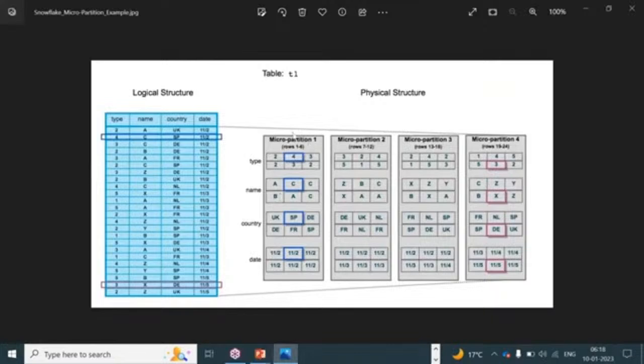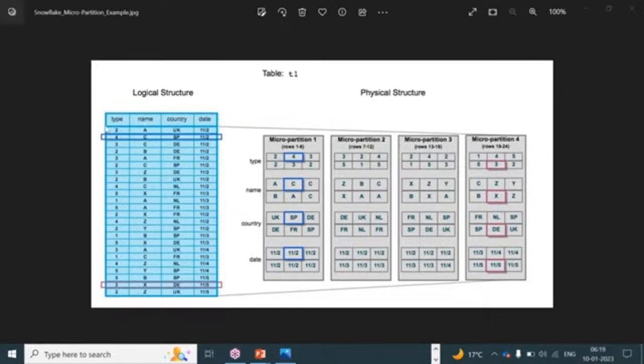See, this is an example of a table. We have columns called type, name, country, and date. This is the traditional structure of a table, where data is stored in columns and rows.